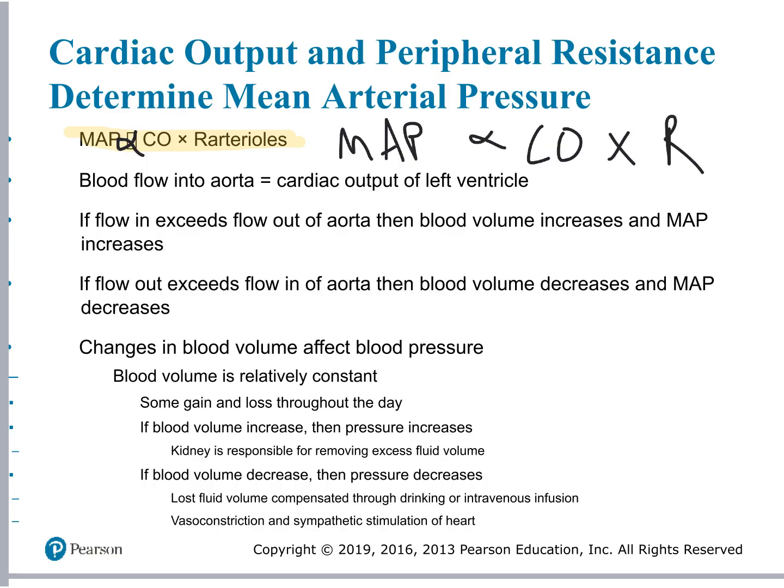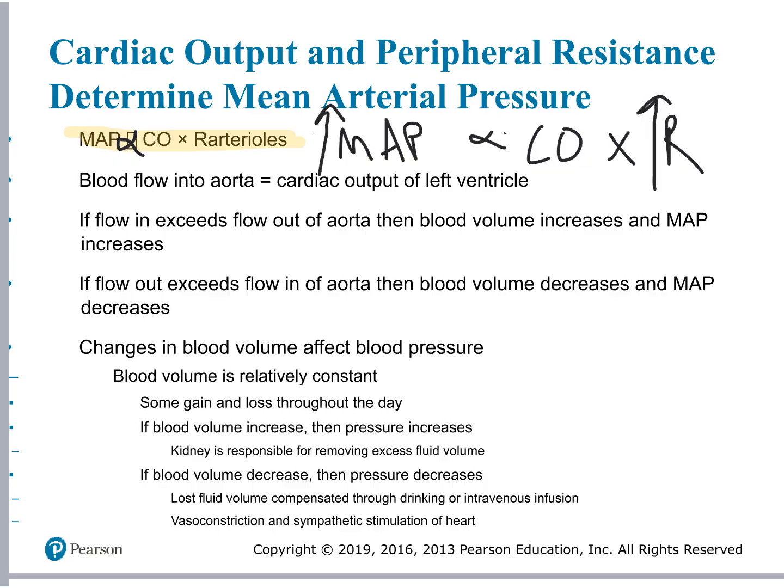Now, what does this mean exactly? That means as one increases, then the pressure increases. For example, as cardiac output increases and the resistance in the arterioles does not change, then the mean arterial pressure will increase as well. Now let's look at this in a different way. What if we increase the resistance of the arterioles without changing cardiac output? Then that means that the mean arterial pressure will also go up. So two different ways to increase your mean arterial pressure, which is basically saying increasing your blood pressure. Either increasing the cardiac output or increase resistance.